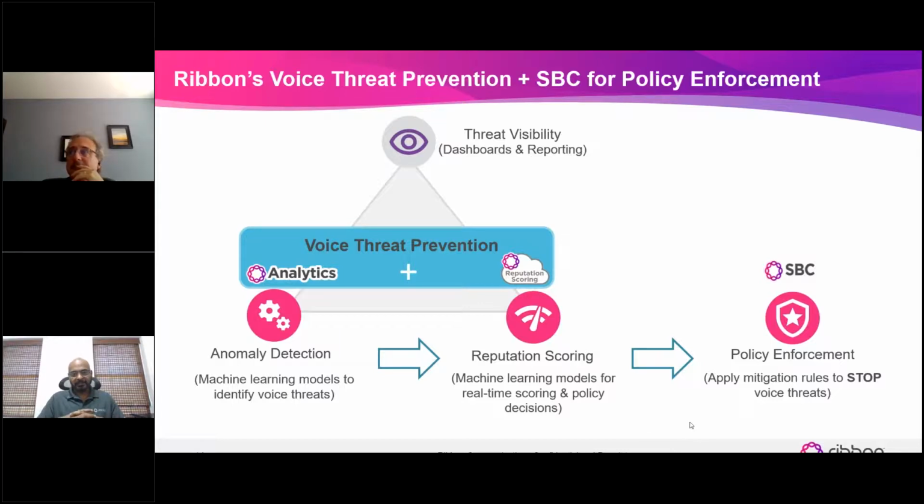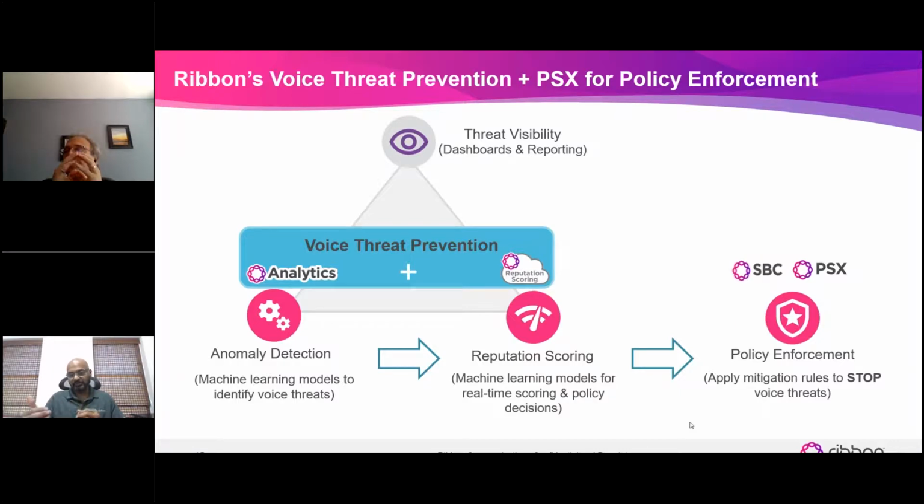If you can go to the next slide, it's a slight variation from the previous slide. It still has the three pillars: the anomaly detection on-prem by Ribbon analytics, and the reputation scoring running in the cloud as a Ribbon managed service, providing the real-time scoring. But here, the enforcement is slightly different. There are networks that have just the Ribbon SBC, and we can absolutely take action at the SBC level. But there are networks that also use a Ribbon PSX, which is a centralized routing engine. So in cases where there is a PSX, the SBC uses the PSX for routing and policy information.